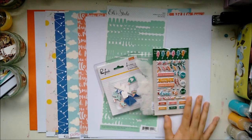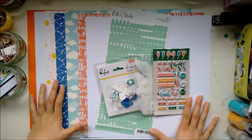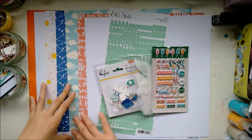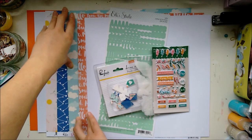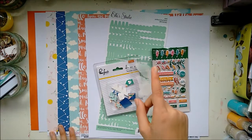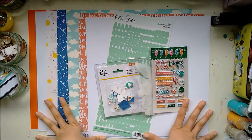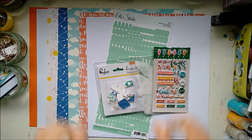Please check out the Crikey Kits blog for ideas. Last time I uploaded quite late because I had my dance show — I had things every weekend, school during the week, and rehearsals almost every weekday. So I completed everything once my show was finished. But this time I'm going to try and get them up early so you've got inspiration while you've got your kits. Thanks very much for watching — I'll link Crikey Kits where you can buy these and my Instagram down below. Bye!